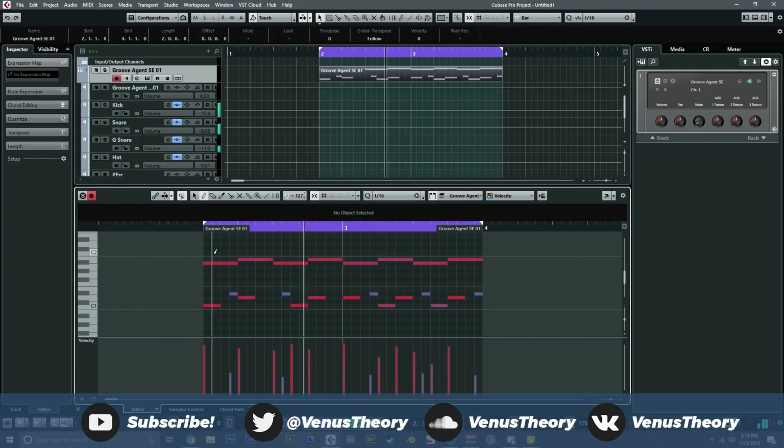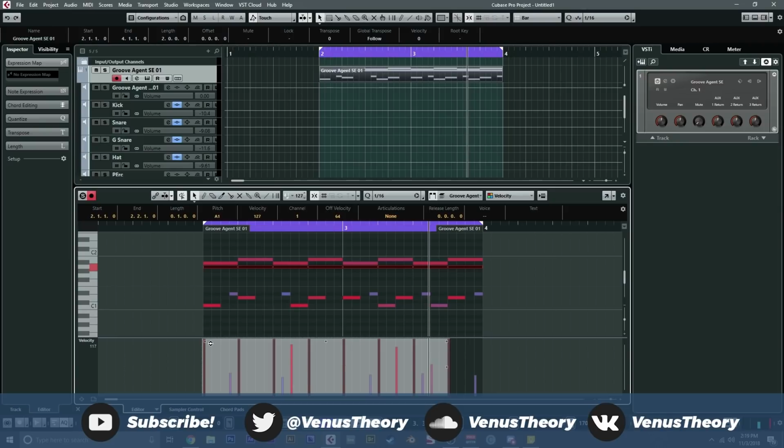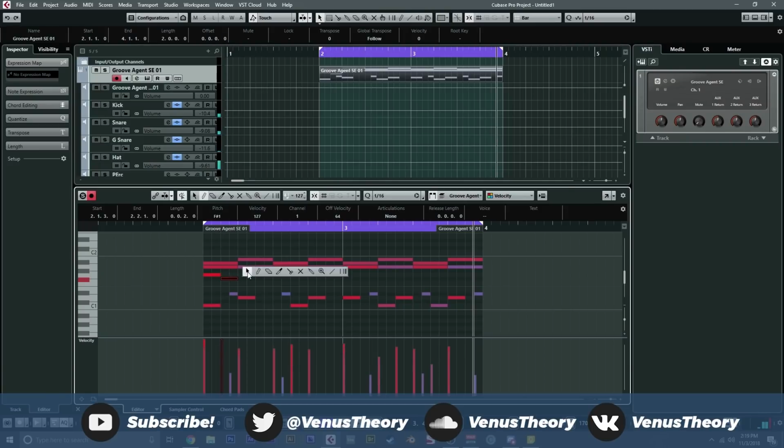Okay, so gonna need our cymbal. What am I wanting to do here? I guess we'll do quarter notes. And then same thing. So in this case, I'm kind of trying to think like a real drummer. So I'm going to hit this harder. This is in between. Hit this harder. In between. So on and so forth until we fill out the groove a bit. Okay. And then we'll do that and duplicate this out.